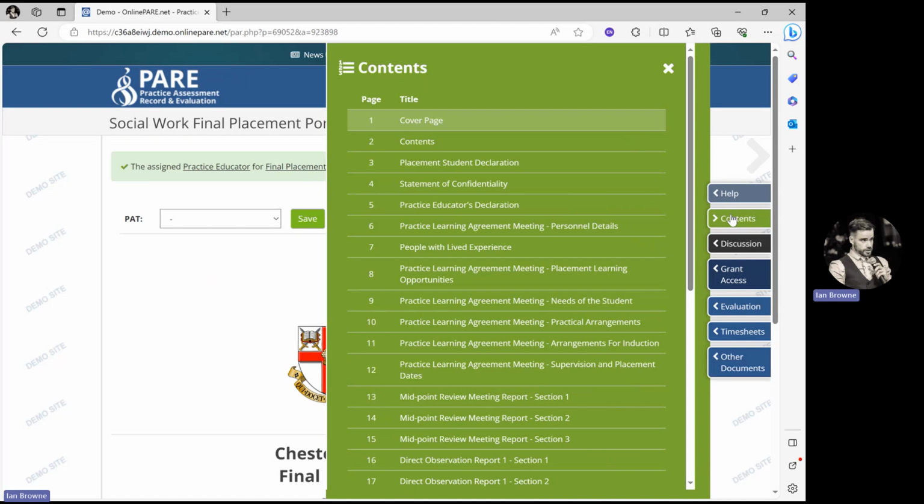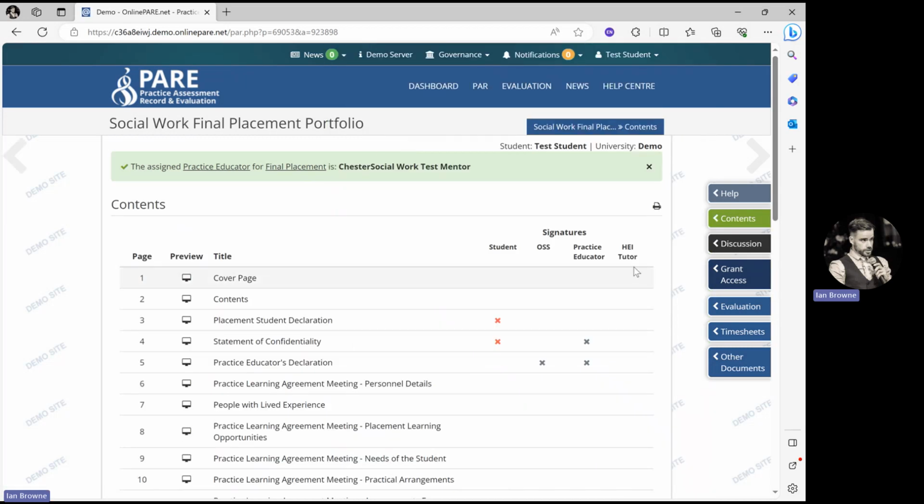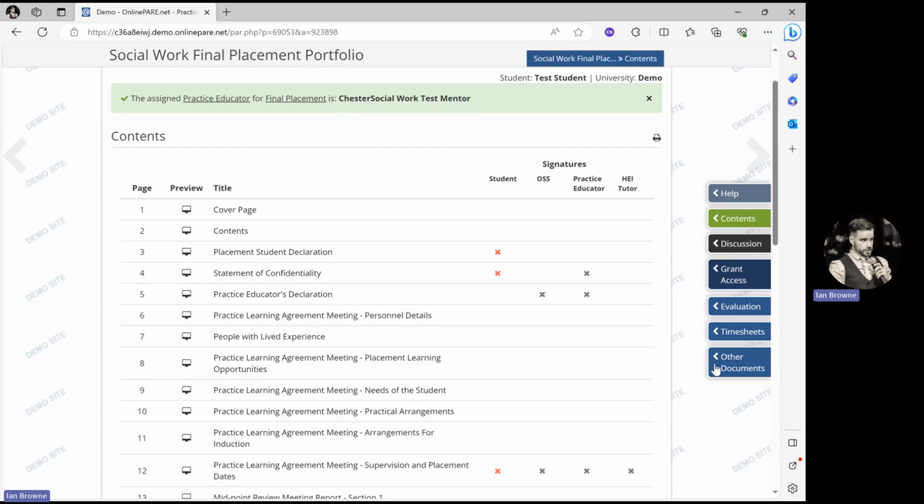The list of pages displayed will also include the contents page for the document, which is a useful page to view the status of page sign-off throughout the document. So let's click into the contents page. This will be particularly useful when finalising a portfolio, as this section should have all green ticks for each assigned member of the placement. The contents page shows at a glance page signatures that have been supplied and those that have not. A green tick indicates signed, a red cross indicates unsigned. For placements in which there is no on-site supervisor, red crosses will remain in this section.